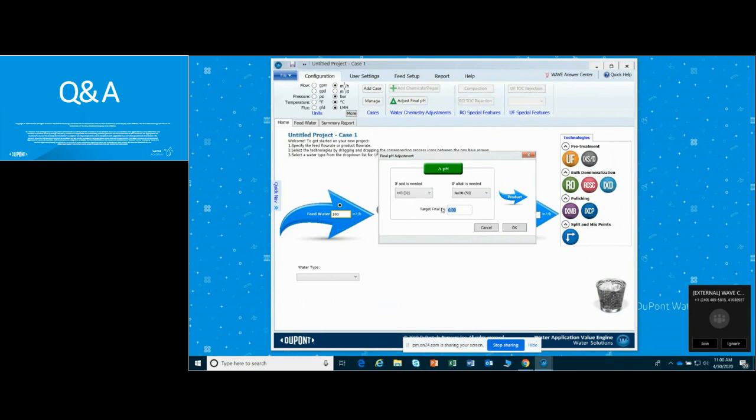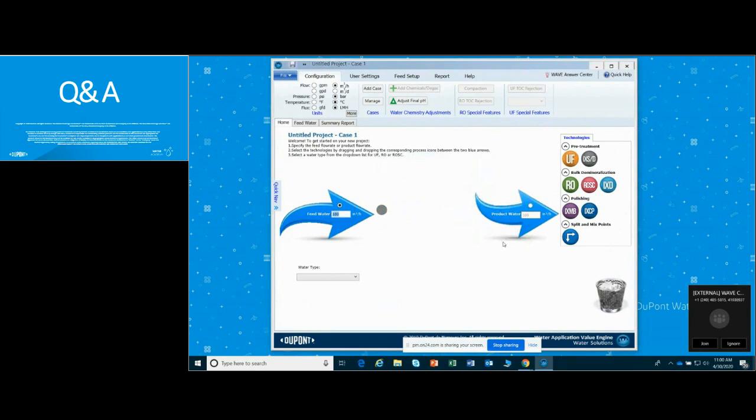You target a pH, 6.5 or 7.5, and when you run the design, you take your final permeate off whatever was your last technology in your stream, and then add acid or caustic as necessary to reach a pH of, in this case, 7.5.